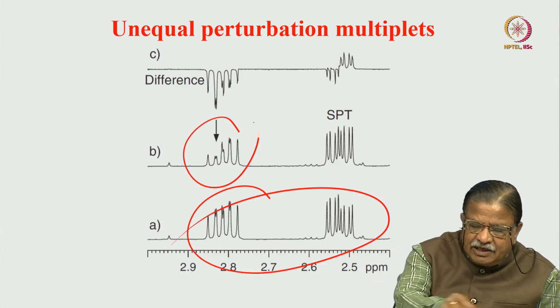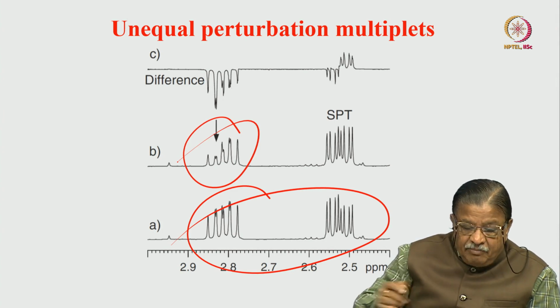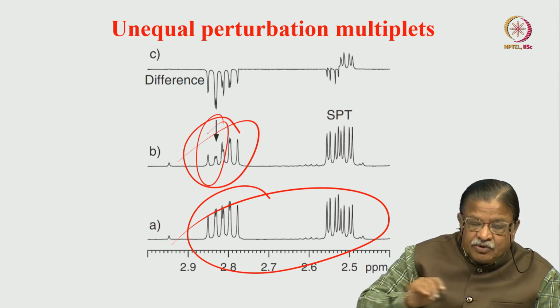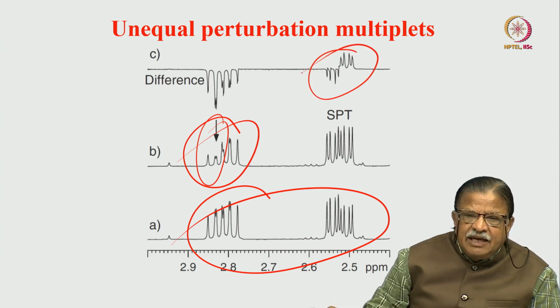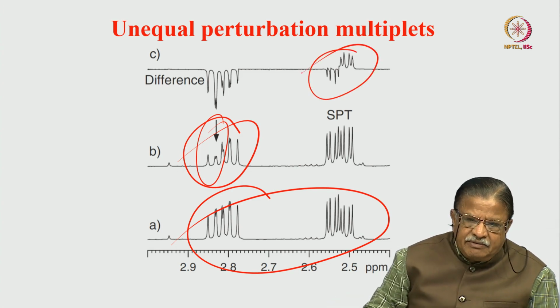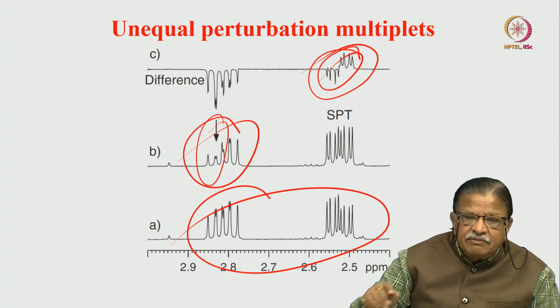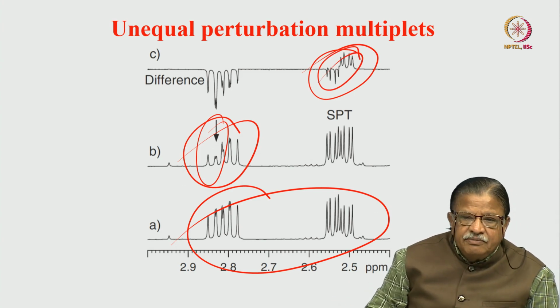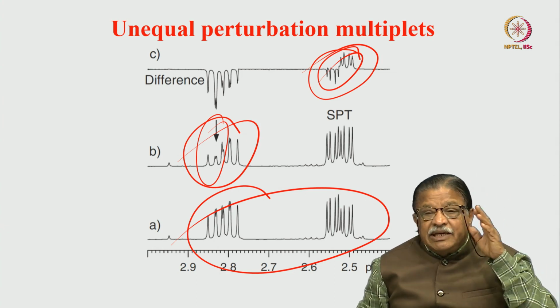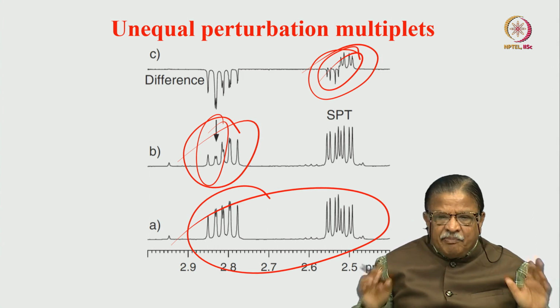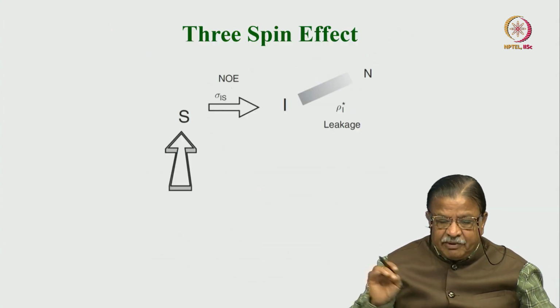This is selectively saturated, but you see it is not uniformly saturated. When the difference is taken, there are antiphase components there. Now, if you take the area of this, what will happen? It may become 0. Then you will not see NOE, if at all there is any. So, these are all problems of unequal perturbation of multiplets. The multiplets are not properly perturbed, so you are going to get this type of problem.